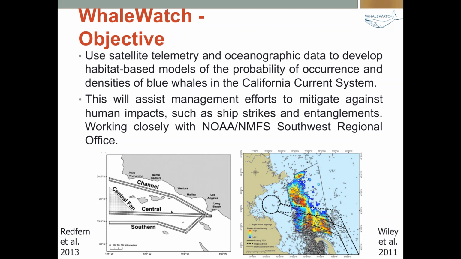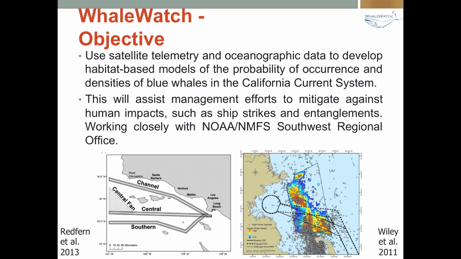So the example on the bottom right I included is specifically because on the East Coast they have used these historical sightings data from whale watch vessels to move shipping lanes. It took about 25 years of data to move the shipping lanes slightly to the north to avoid this interaction with whales. But at the same time, they also have a suite of dynamic measures in place, such as hydrophones, that can detect calls in near real time from North Atlantic right whales and suggest slowdown speeds to the vessels that are traveling through those shipping lanes.